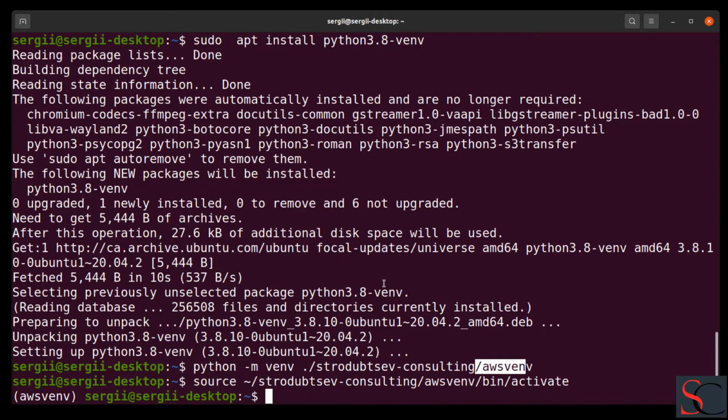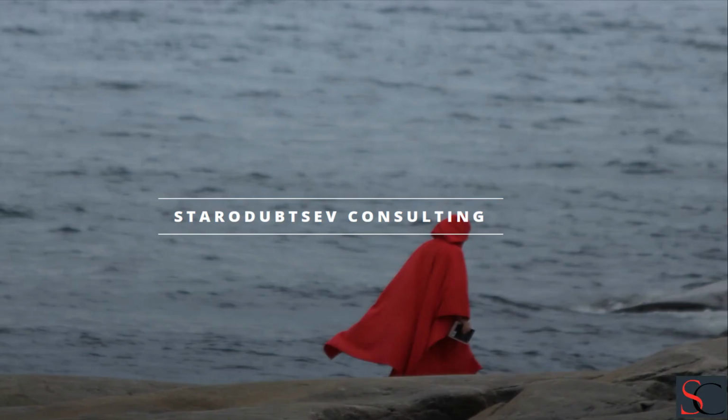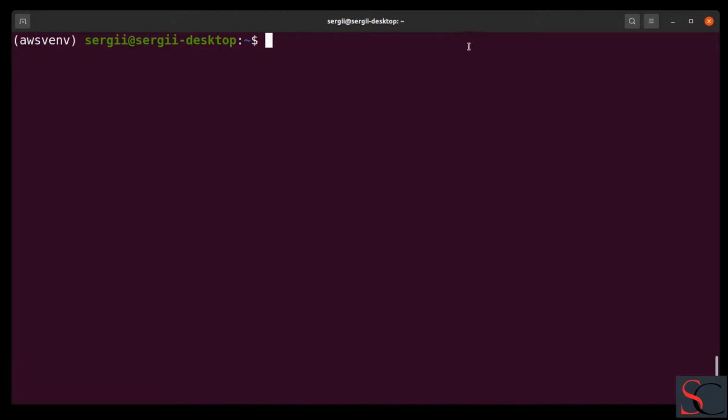Because for certain tasks, you need probably Python 2, some other dependencies, and then you just cannot be at one place for all types of tasks. So that's why these virtual environments are important, and that's why we created it there. And this will be our starting point where we'll be installing some other tools, Python tools, for our AWS Kubernetes exercises. Let's see where we can go from there.